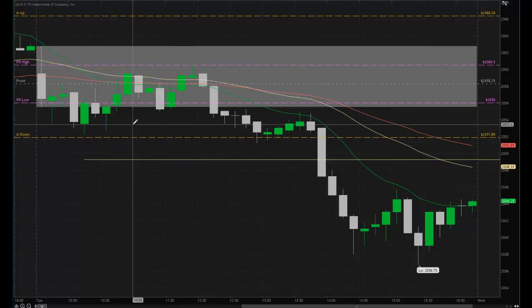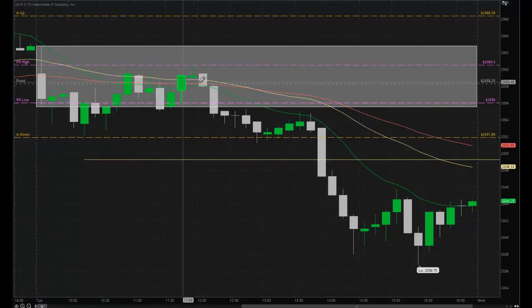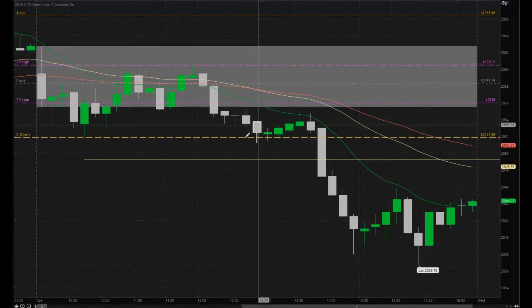Now, that was the fade of the A. All right. Now, price comes back into the open range, chops around, comes back down, attempts to touch the A down again on the second time. On this time, I would say don't fade the A on the second attempt. Okay. There's a high probability chance that it's going to fail. It's going to confirm that A down, and then it's going to lead to more selling. Okay. And that's what happened today.